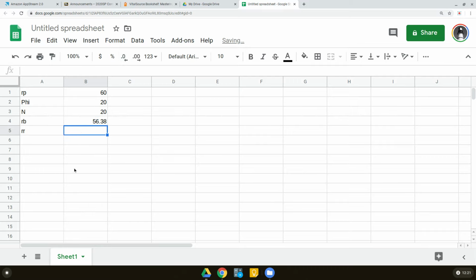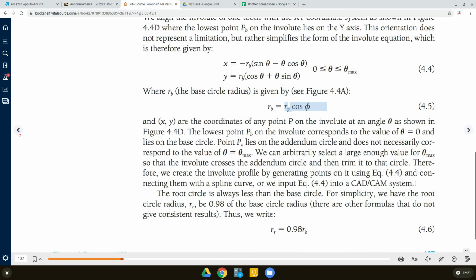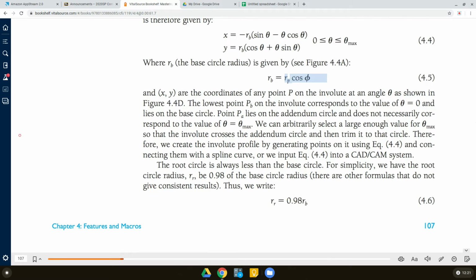Okay, and then root circle radius. The root circle is provided for the manufacturing clearance on the gear. Anything below the base circle of the gear, that profile below the base circle is not important. It doesn't have to be a very specific profile because it is just there for the manufacturing clearance. So what can be my root circle radius? It can be approximately 0.98 times base circle radius or 0.96, whatever, in the context of the problem. But we are going to use this particular equation here.